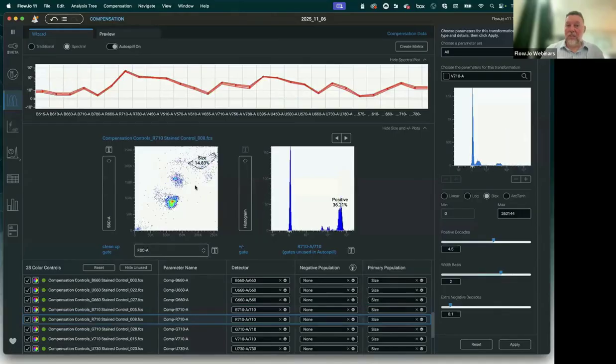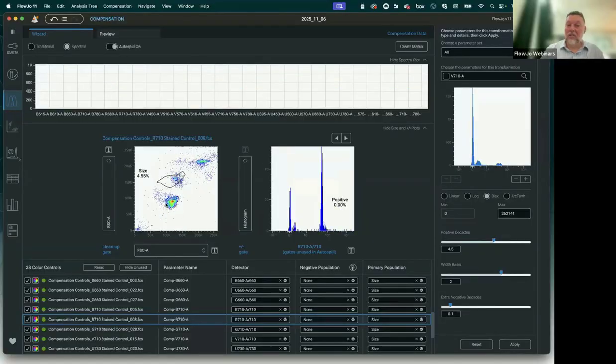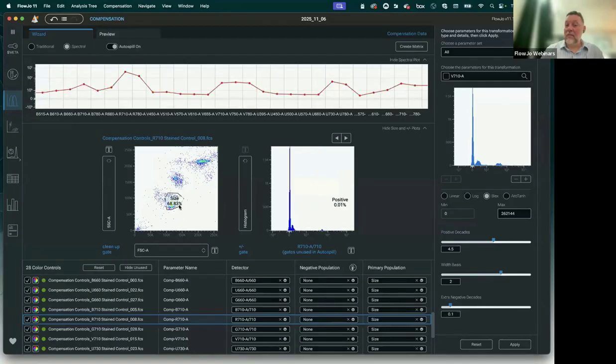If you want to change a size gate, oh, it looks like it drew the size gate up here. I don't like that. I can either modify this one and move it around, and anywhere I put it is going to show me just those events that are in that size gate, or I can just start to gate and it will replace it, on a per sample basis, with the new size gate that I'm interested in.